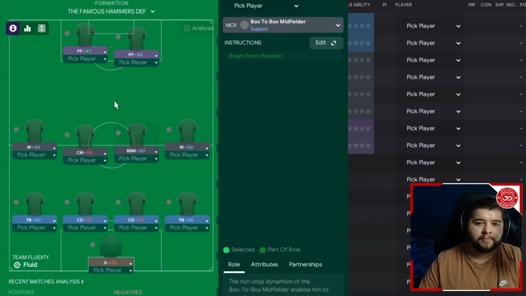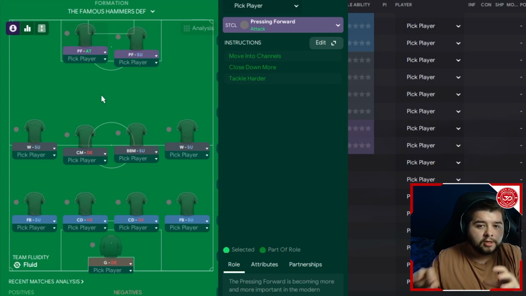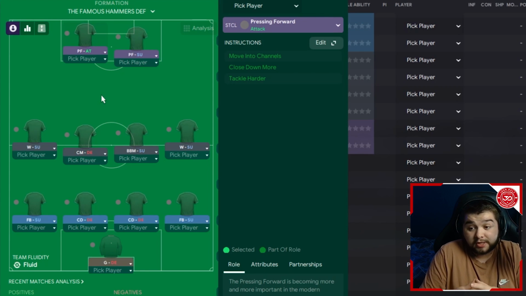Very important you have a box-to-box in this team, because obviously we don't have the most attacking formation now, so just having that one extra player that is going to do a little bit of both is absolutely crucial. Going forwards, a pressing forward on support, on the default instructions, and a pressing forward on attack, on the default instructions. Again, these two are going to be applying constant pressure to the opposition, and it catches them off guard.